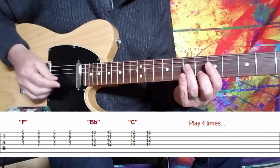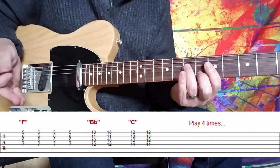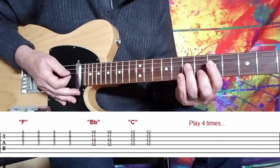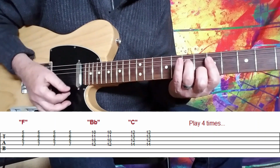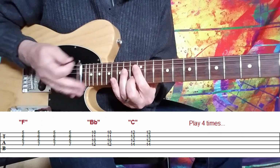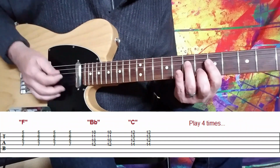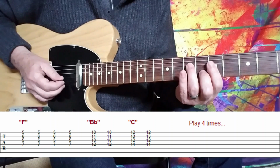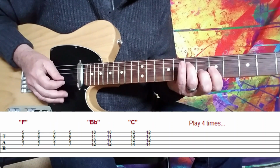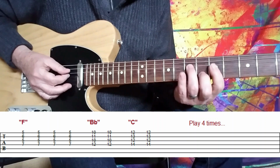And these chords are all exactly the same shape. They hint at being minor 7ths because of the tonality in the bass. But you can also just look at them as an F, a B flat, and a C. Although again, they sort of ghost as minor 7ths as well. So these chords are all the exact same shape. Bar across the first 4 strings, or just the first 3 if you want to. It depends on how you like to do it, but I like to do it like that.